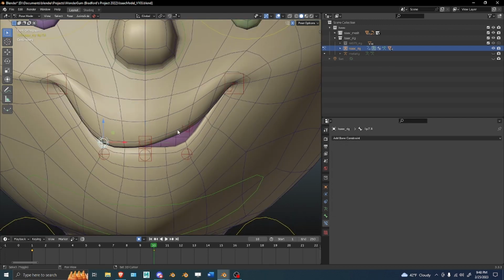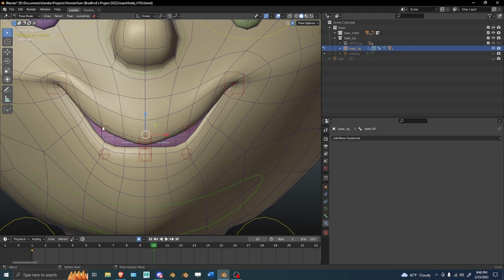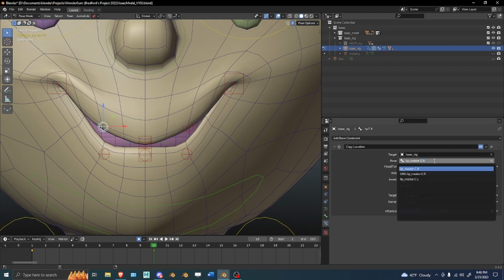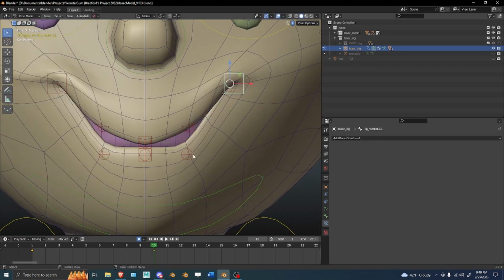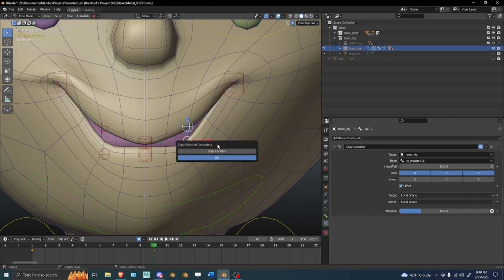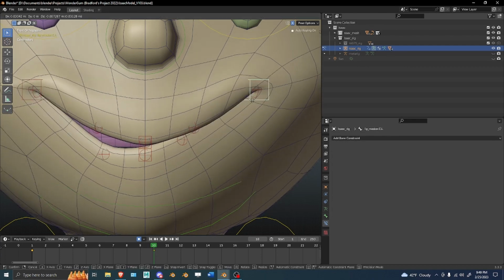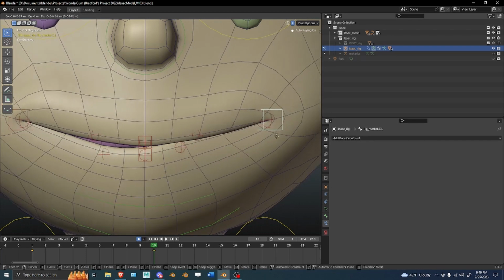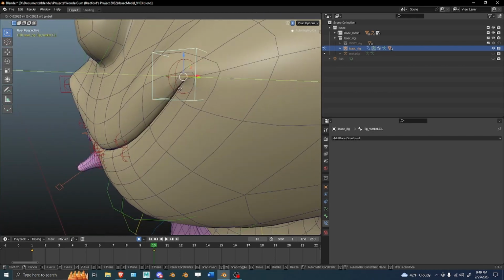What you can do is hit control C to copy, so copy constraints of location. And now it's following the L location. We just have to set that to R. So now it follows this guy's location and not this guy. Then we do the same thing. I'm going to select this guy, then this guy, then this. Control C, location. Wah! Is he upside down? He is upside down. Okay, then we set the Z to invert. And now, oh no. All right, now hold on. X, and we invert X, and then Y. Okay, good, Y is still the same.